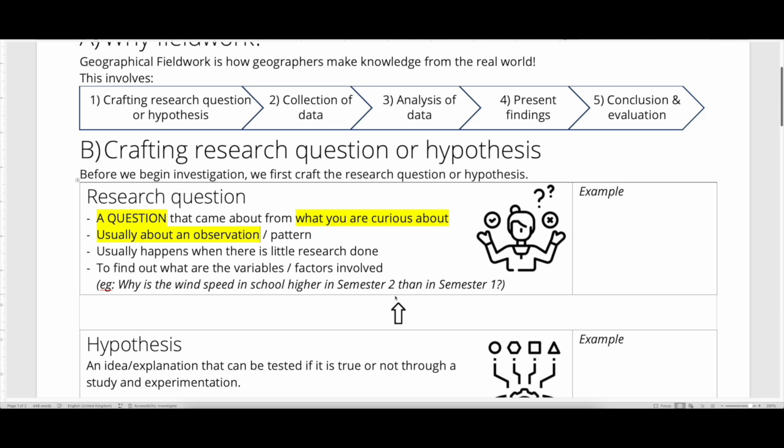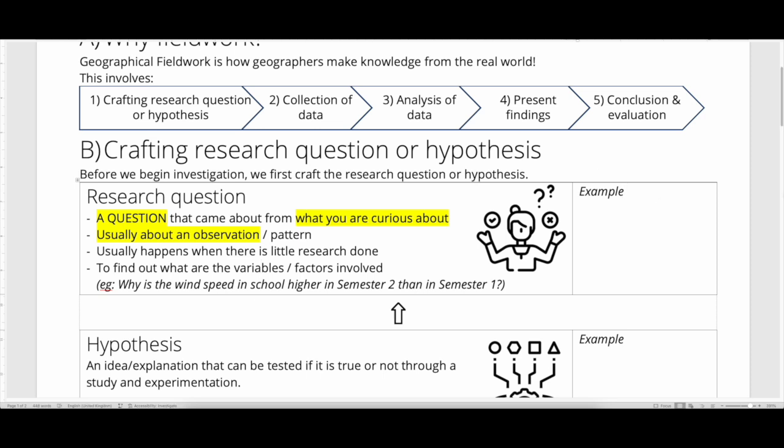All right, just like in SS, we apply source-based skills regardless of what kind of source and what kind of case study they give us. Okay, so don't worry about the content of the investigation. Focus more on your skills and applying the skills. So for this case here, let's say they give you a research question from climate. I think from here you are still able to understand that they have scoped down to wind speed, semester 2, semester 1, and not just wind speed in anywhere, but wind speed in the school.